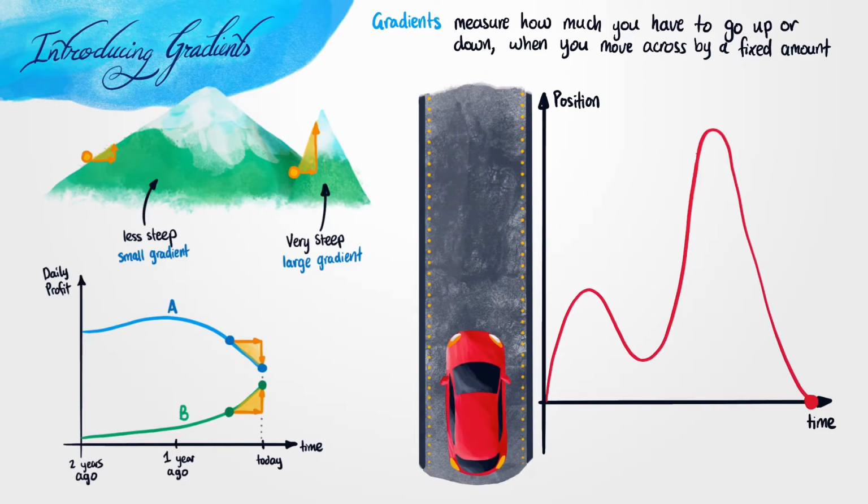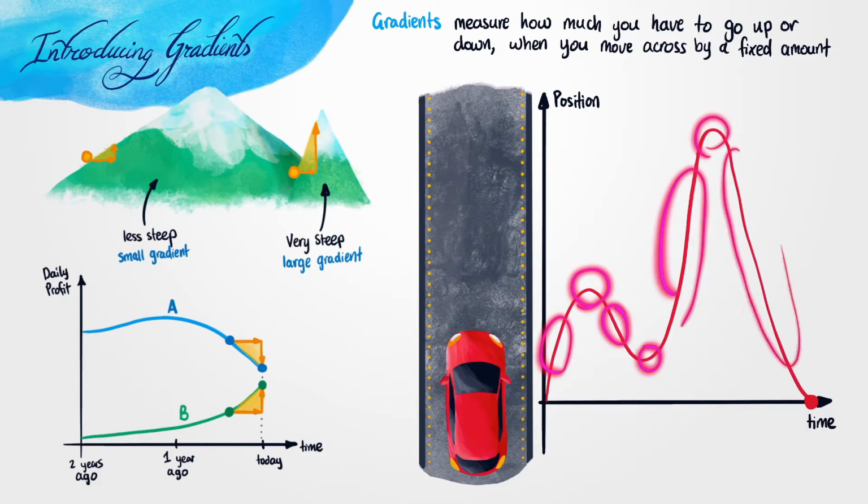In fact, if we look carefully, we actually notice that the slope tells us quite a lot about the movement of the car. We noticed that the car was going forwards over here, and then it stopped momentarily. Then it started reversing and stopped again before it took off to go as fast as it could. Then at the end it stopped and reversed all the way back to the starting line.